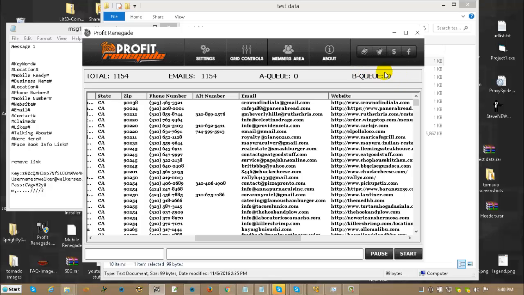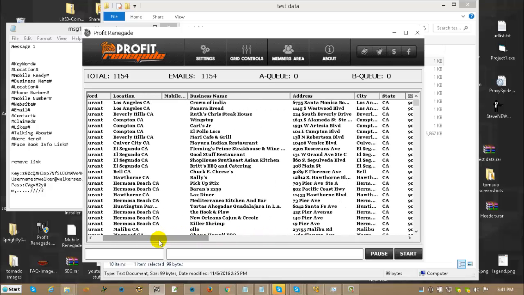So whatever number is right here, that's how many leads it has already found and ready to put into the grid. This progress bar right here is your overall progress bar. This is your pause progress bar. So you'll see this flashing a lot faster, and that's just to let you know exactly where in the timeout loop you have it set to.